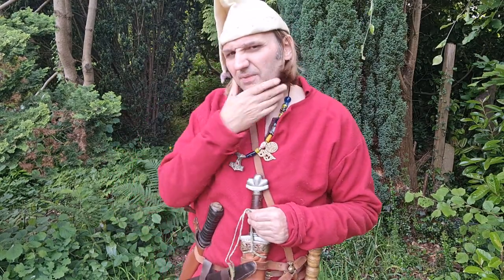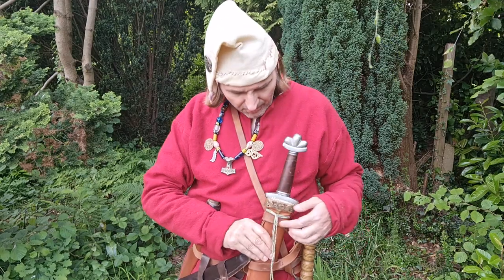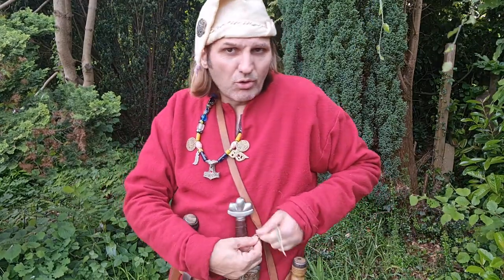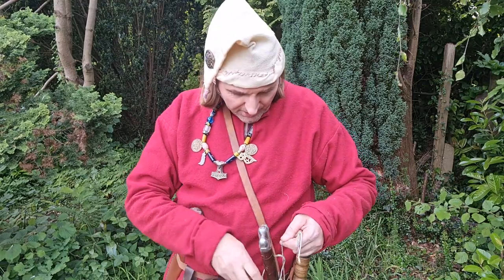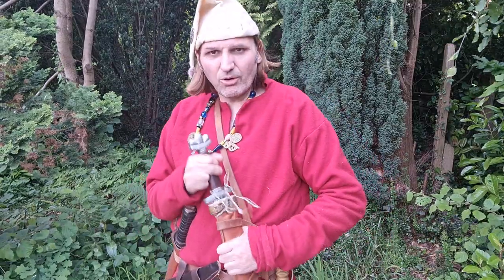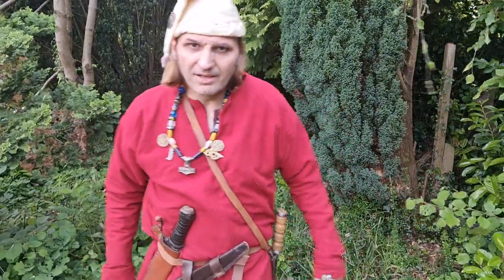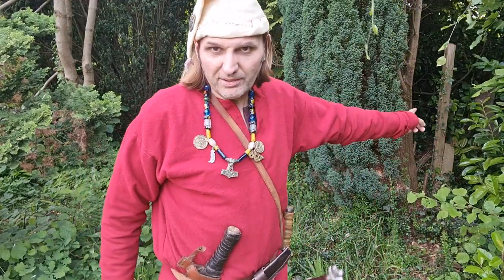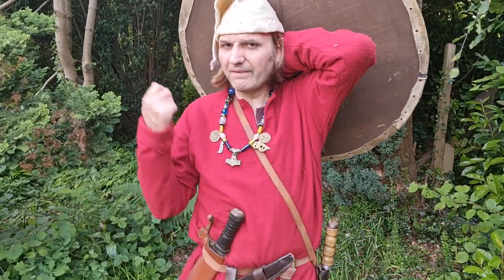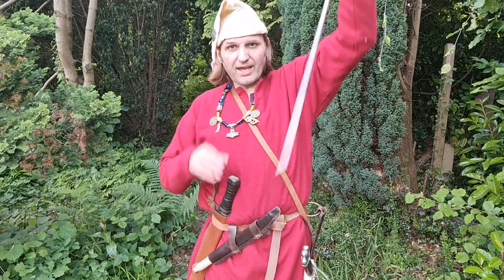Now on this sword I have a peace tie. I'm not a big fan of the peace tie because having one does limit your sword to that kind of Wessex era look. I just tend to look at it as a way to tie your sword up on the march rather than as a strict peace tie. The idea does work — you form a little knot and tie it off, and then it won't come undone when you're walking along. Because what can happen is your sword will flip and if you're not concentrating it falls on the ground, and the ten men behind you — well, it's now their sword. So I'm not a fan of the peace tie per se, but I am a fan of tying your sword off and having a mechanism to do so.